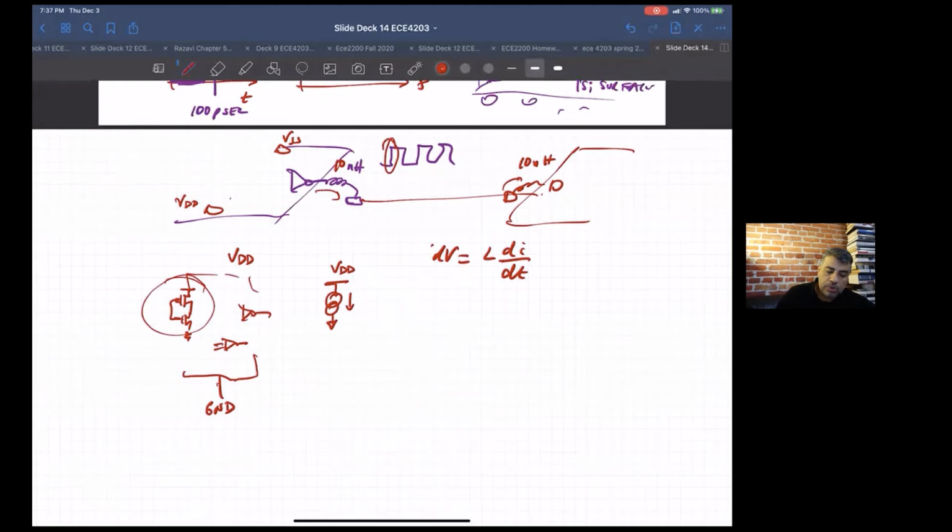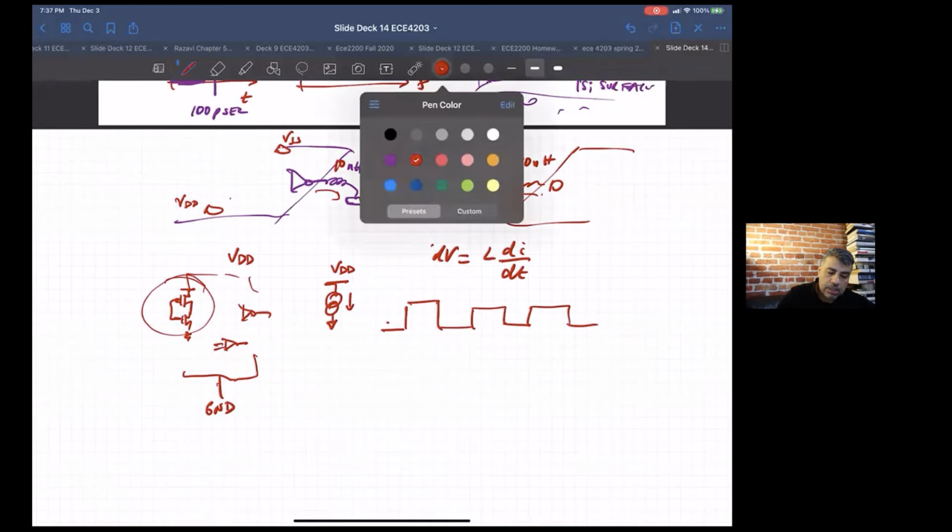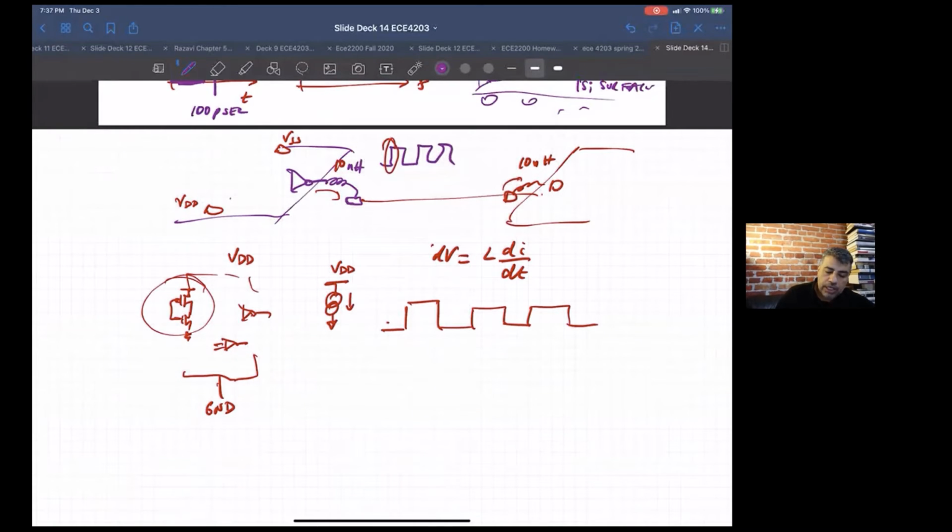Remember, let's say I have a clock. If you guys remember from the power session, every time we saw a falling edge, we had a current spike on VDD. You guys remember that, kind of? So if this is drawing current, this is the clock.